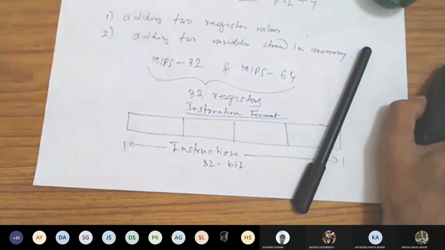I shall come back to the assembly part at a later stage when we will be writing more complex programs.